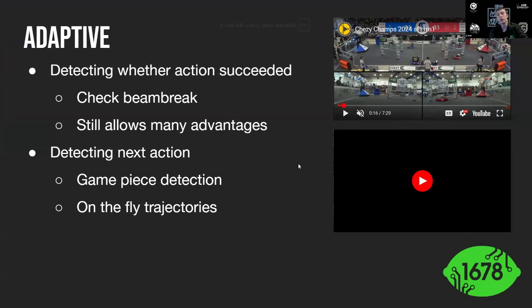Another way you can make auto routines adaptive is by detecting the next action you want to do, which is a bit more efficient because you can see if the action would fail before you do it. So this is like having a camera and detecting a game piece ahead of you and looking at the midline and seeing, hey, are there any notes left on the midline? I'm only going to go for notes that are still left there on the midline. Another thing you can do with that is you can use on-the-fly trajectories. So if perhaps someone ran an auto that moves one of the game pieces on the midline, you can generate a trajectory that goes directly to that note on the midline instead of to where you thought it should be or where it used to be.